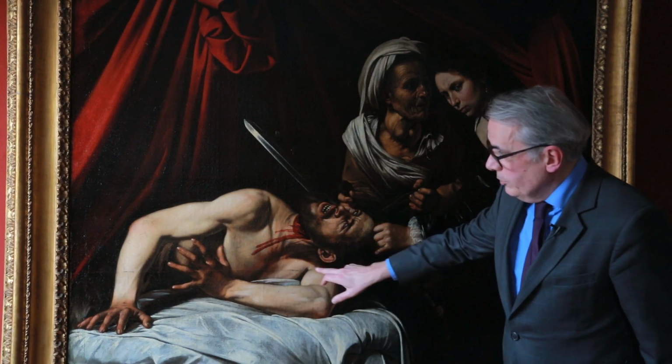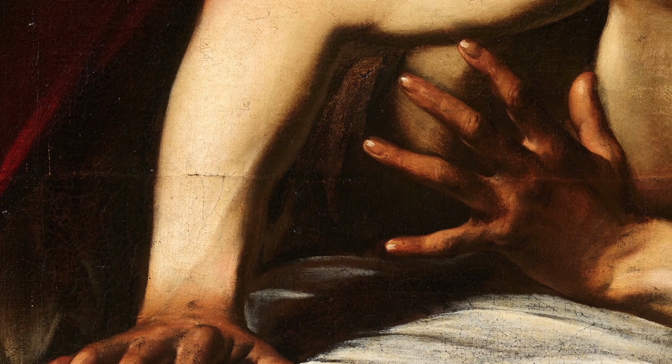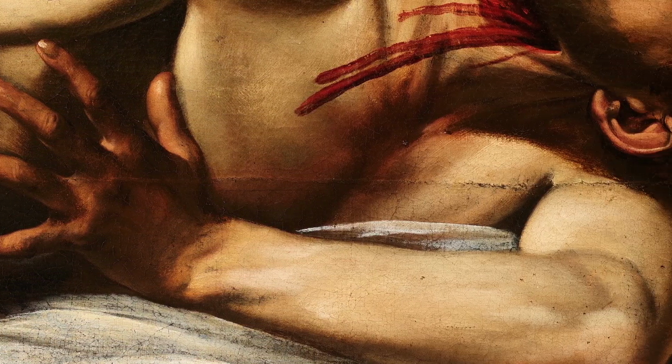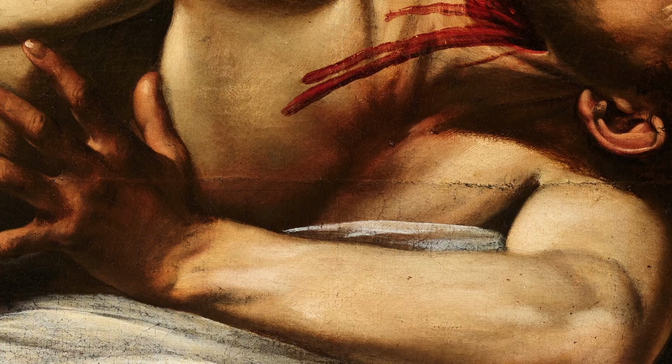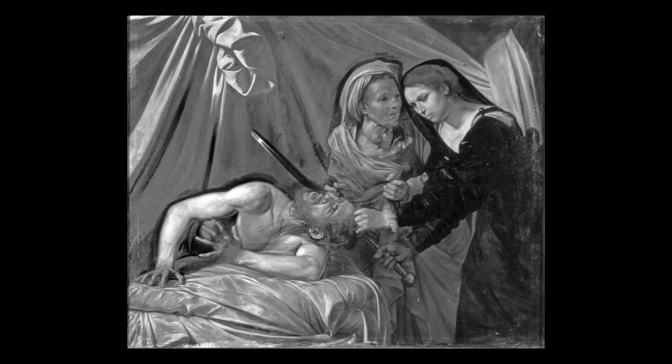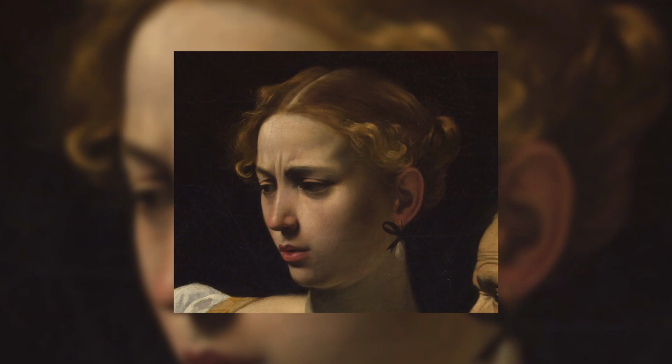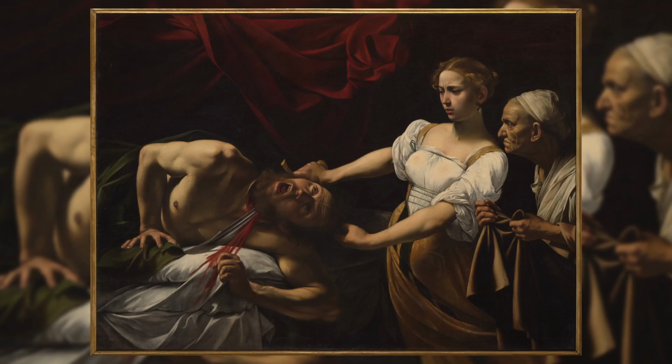And when we are talking about this, the two canvases sewn together, here is the line. You can see the same, exactly at the same place, in the copy in Tessa San Paolo. And the most important change is that first Judith was looking at what she was doing with Holofernes. Exactly the same position and the same look as we find in the picture in the Barberini collection, the famous Costa, the first version of the subject in fact.